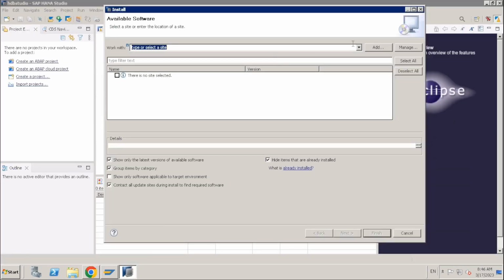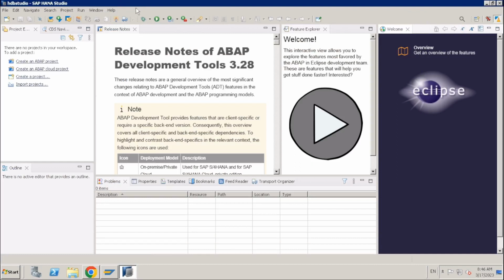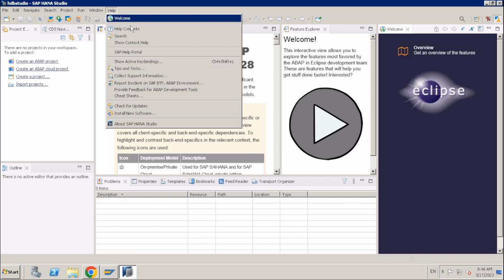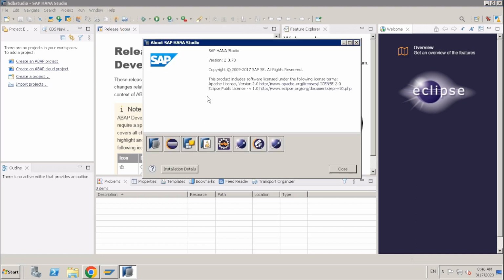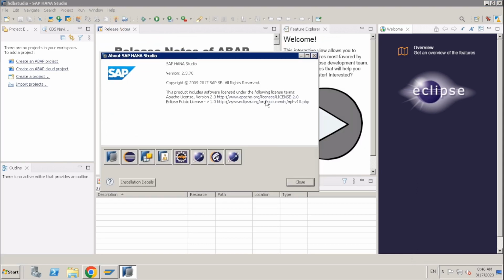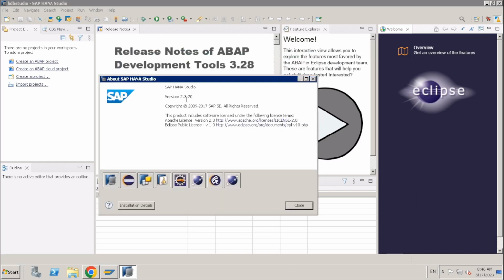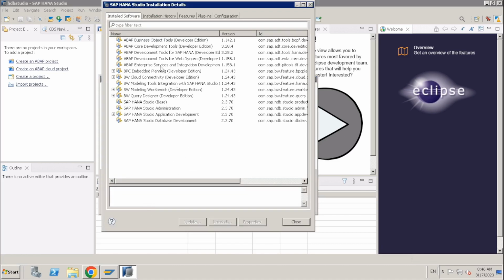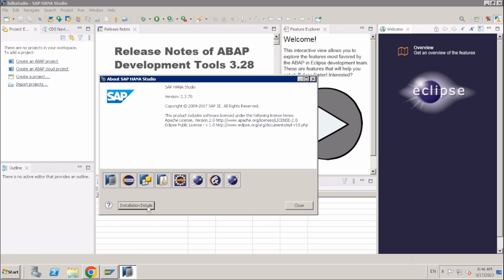Let's check which Eclipse environment it is using. HANA Studio is also built on the Eclipse tool only. Somewhere here you can check about HANA Studio. Click on this. To build this HANA Studio, which Eclipse environment are they using? HANA Studio version is 2.3.70. Installation details. These are all the installed applications.